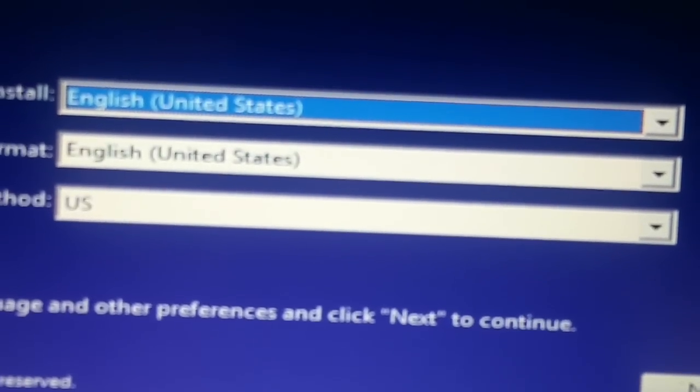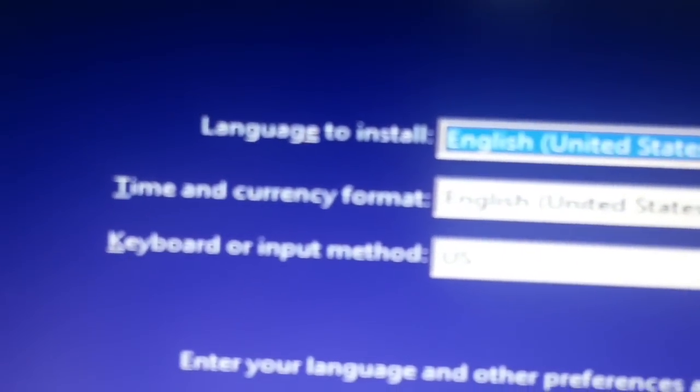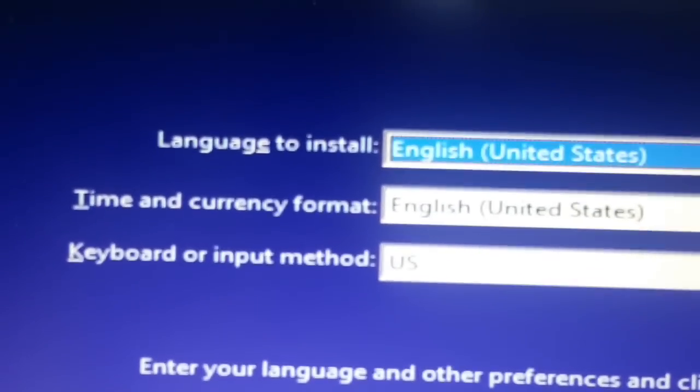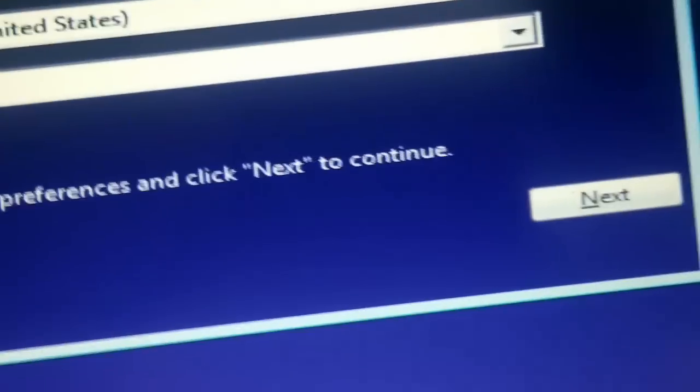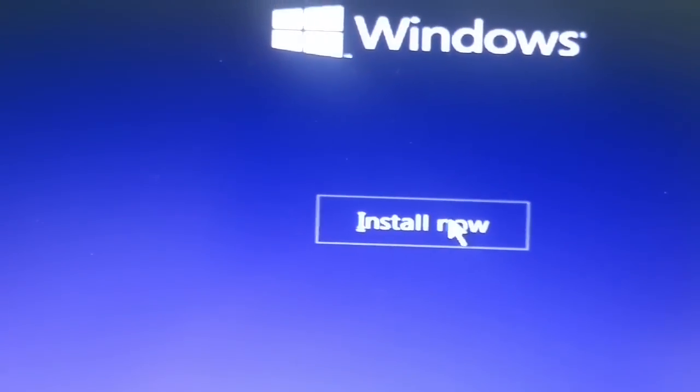So Windows should set up English United States for the language to install, time and currency format, whatever, and the keyboard US. So you're gonna hit next, and then we're gonna choose install now.